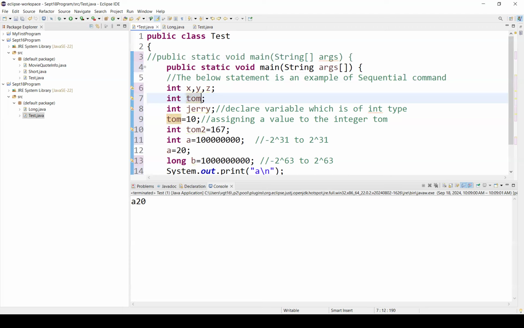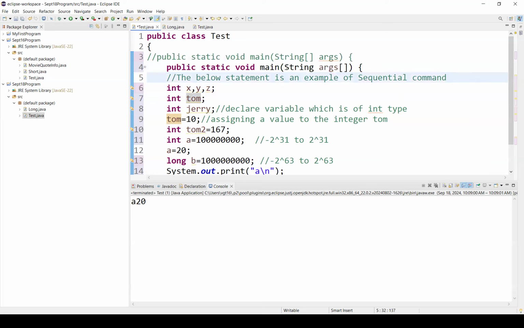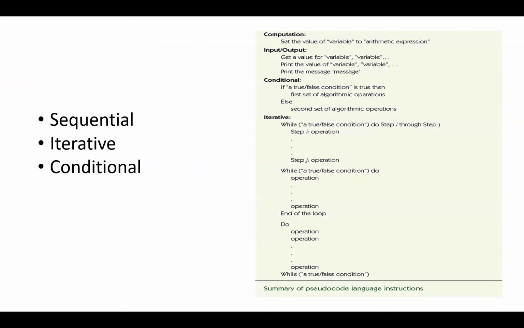keywords. So here in this case, every time you are writing public static void main, remember that these are specific keywords which would be used. Here String is a class and here you are passing an array of arguments. Once again, we will understand what exactly is string, what exactly is arguments, what are arrays in the later classes. But right now, just remember that these are specific keywords which are utilized whenever you write the program. And then you have some block of statements that you include in your function. So you have understood these basic things that you would be writing for writing a Java program.